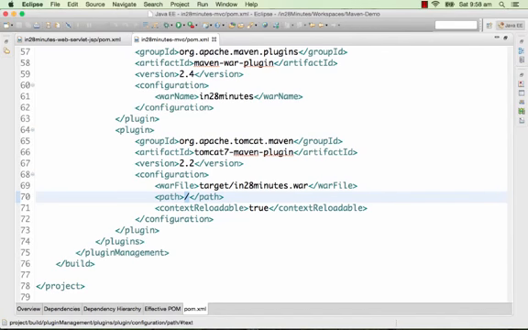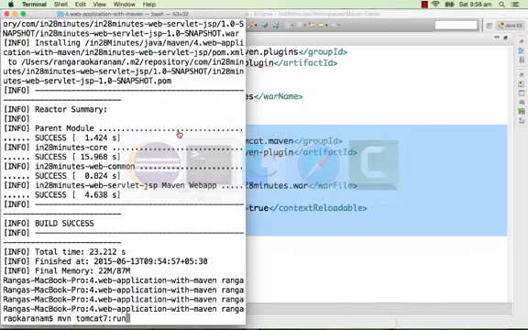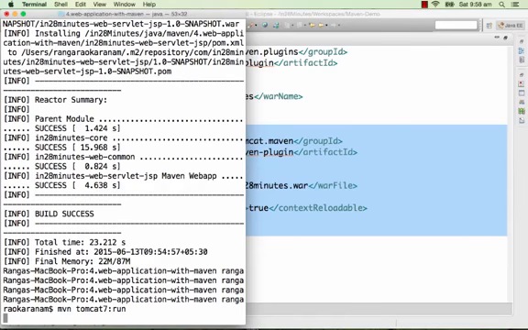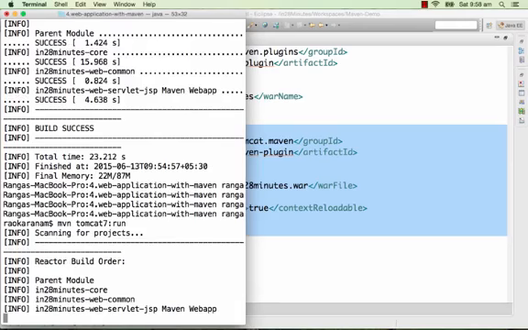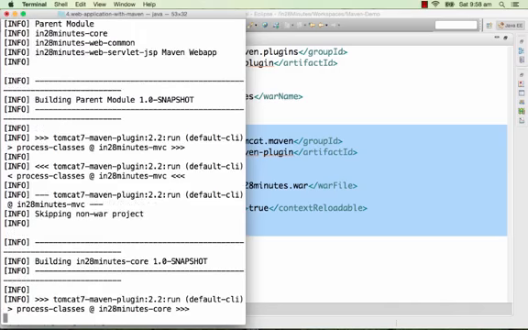So when I type in localhost:9080, which is the default, I would get the project. And I use the context reloadable as true, so that whenever I make a change in the application, it's directly deployed to the Tomcat server. So because I configured this plugin in here, I'll be able to use this command mvn tomcat7:run, and I would be able to run the application right now. So look at how simple it is.